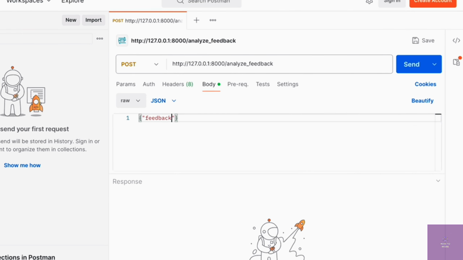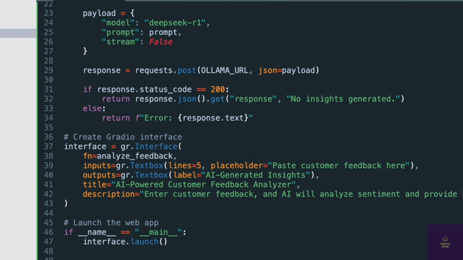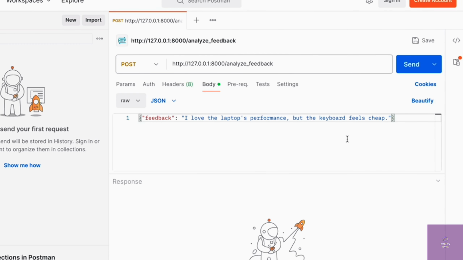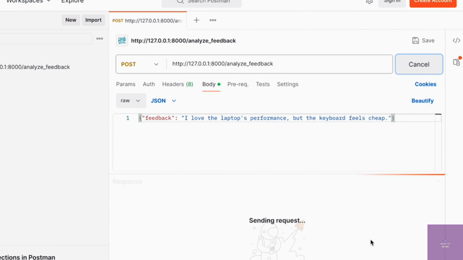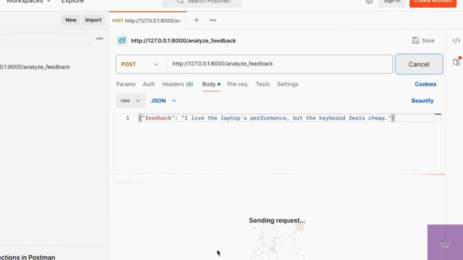What is the customer feedback? Let's pick the one that we have already given earlier, something like this. We take this, paste it here, and send. This will call that API, and it will give me back the data once it processes through DeepSeek AI. So let's wait for it a few seconds.